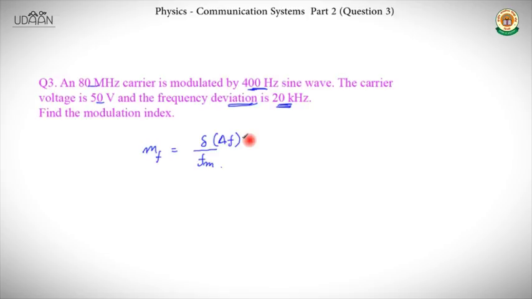So if it is FM, we can relate the modulation index to the frequency deviation and the modulating frequency. So here the frequency deviation delta F divided by FM. Please note this is not multiplication, I'm just representing it in different ways. You can write this delta or this delta F. So it is equal to 20,000, because it is kilohertz, divided by 400, which is in hertz. So this is fairly simple. You get it as 50. So 50 is the modulation index, and you do not need all these values like 80 megahertz or 50 volts. You get this from the frequency deviation of 20 kilohertz and 400 hertz of the modulating sine wave.